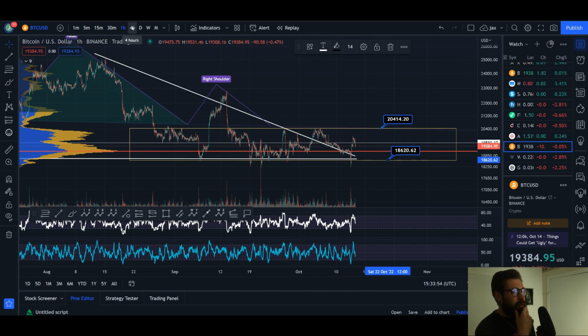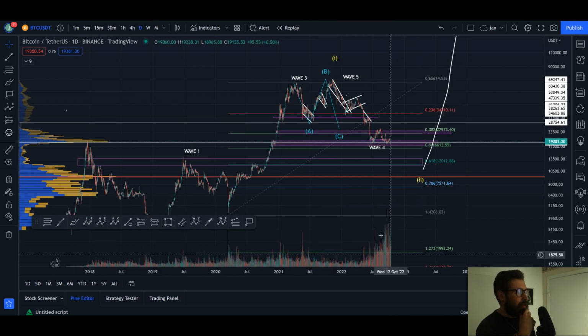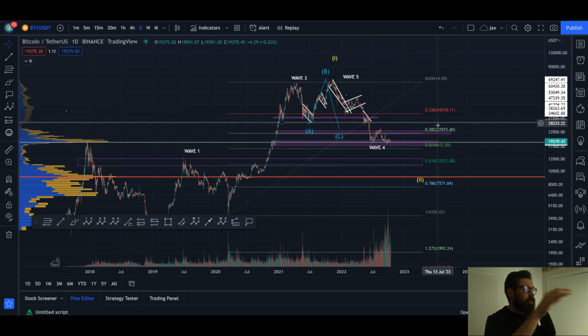As I've been mentioning, macro events don't really suggest that to me, but looking at the chart, which is the most important indicator, looking at this massive amount of volume that's stepping in at this range, there is definitely potential for a bottom being in, but I think the recession is going to get worse going into 2023, as I keep mentioning in my videos. But of course, the market is the leading indicator, so I can give you no guarantees. Personally, I do think we could still come lower, and that's what I'm looking for, but I am preparing for a potential bottom just by DCAing into my positions.